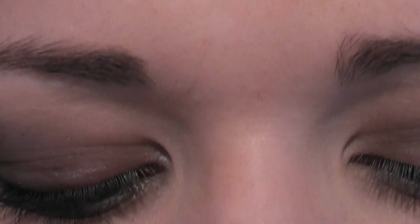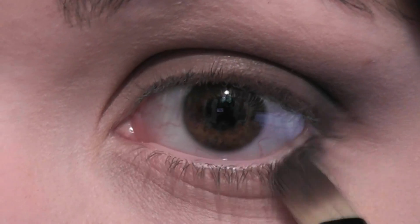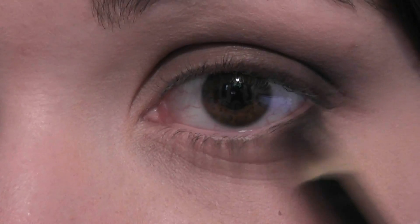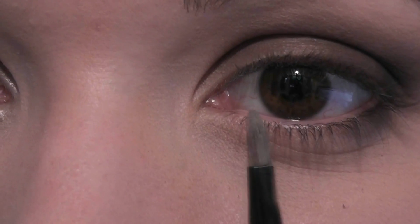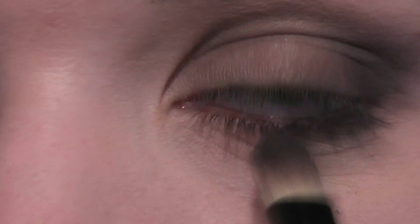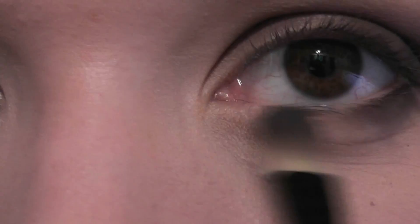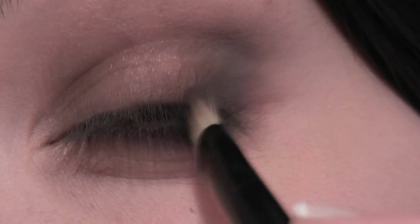Now I'm going back in with that same flat brush and the same colour, working it right underneath. You can use whatever dark colour you want — a dark green, a purple, any colour. I'm working this right underneath the eye, stopping just short of the lashes. Your lashes naturally stop about there, so you're just in a little bit. This is going to make the eyes look more awake. Get right up close to the top of the lashes, and on the outer part you can blend it down a little further, but as you come to the inner part, keep it right up close. I like to put a little bit extra on the outer part for more definition — it's going to make your lashes look thicker.